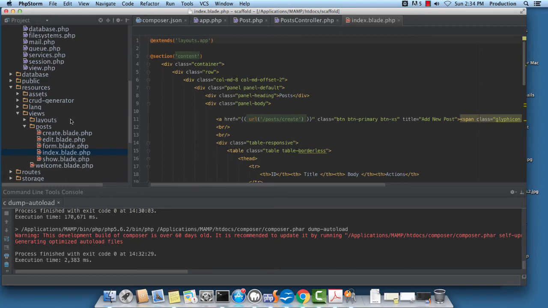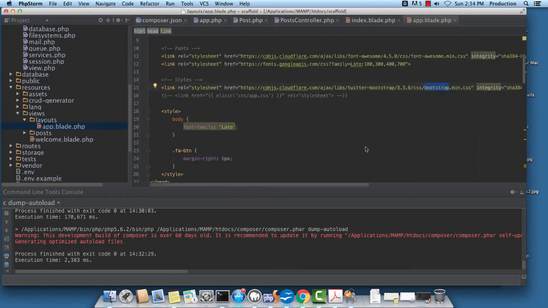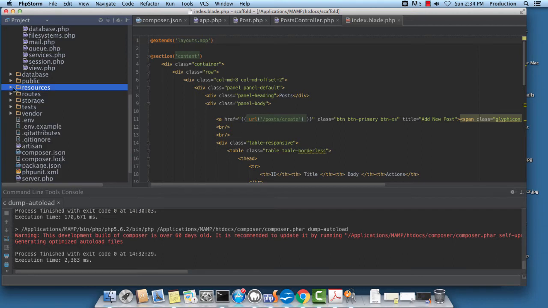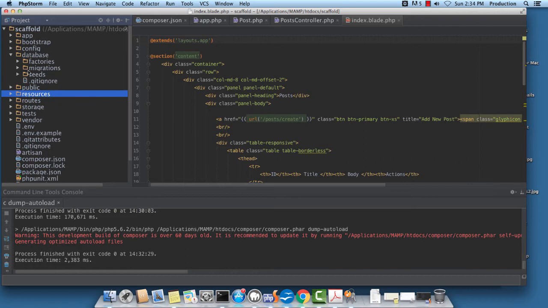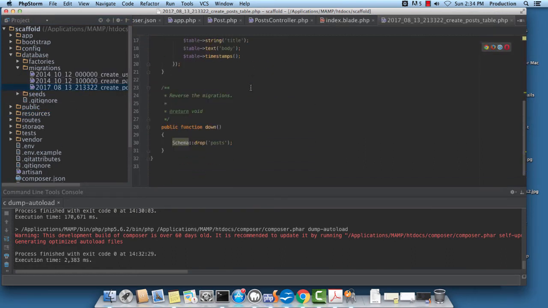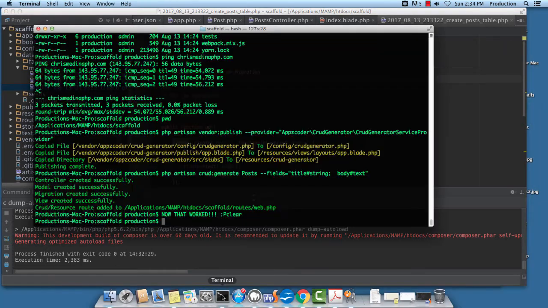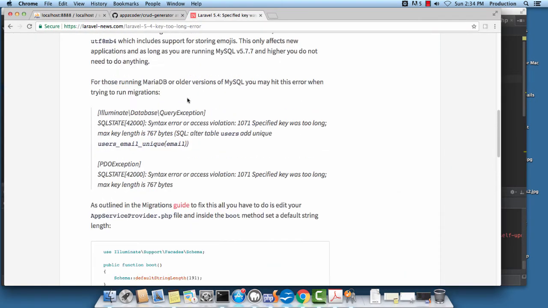Of course, this table isn't created just yet automatically. We actually have to do a php artisan migrate in order for that to build out the table. But all the front end stuff is now here for us. We can write to that table once we do the php artisan migrate, which we're about to do. In the database, here's the migration that it created, which is really neat. You know, ID, title, and body. There they are. So let's do a php artisan migrate.